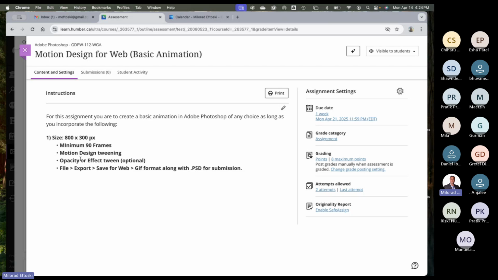And then finally, you're going to export the actual format for web. So file, export, save for web. And you're going to produce a GIF, some call it a GIF, a graphic image format animation. And you're also going to give me a Photoshop file for submission. The GIF will produce the animation for a website.